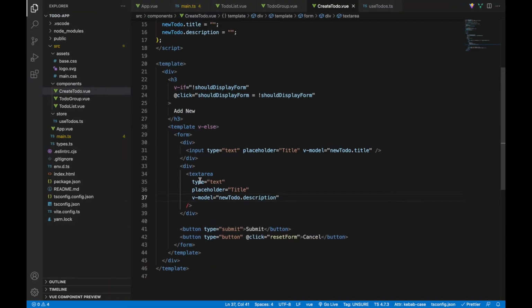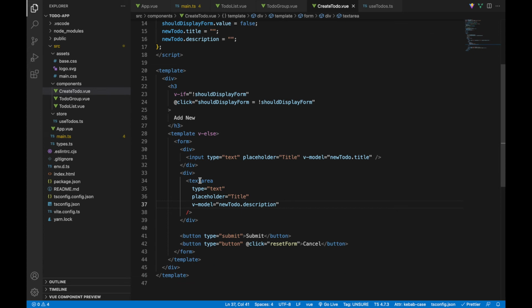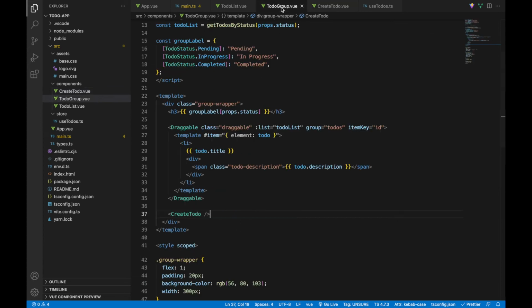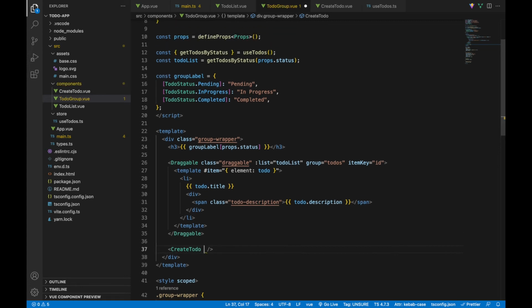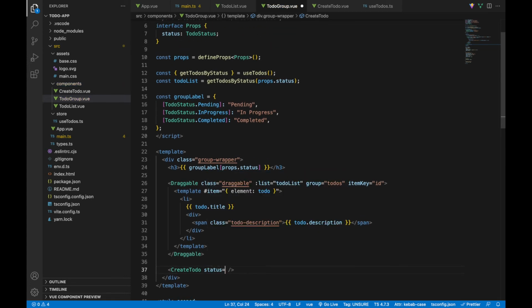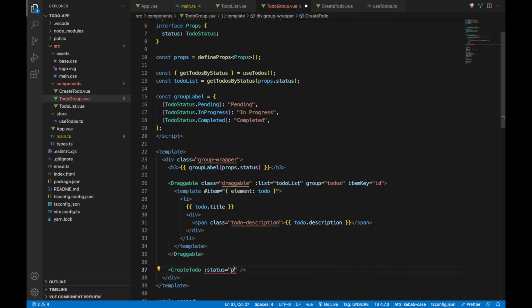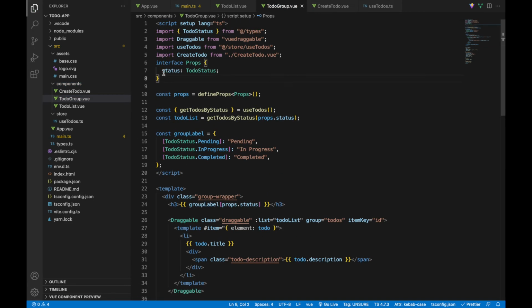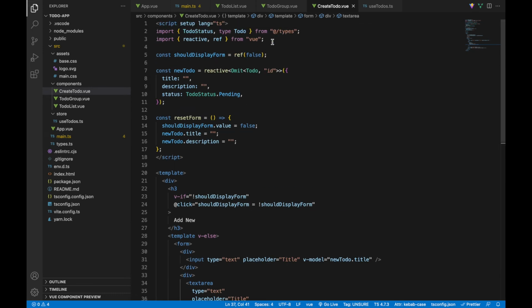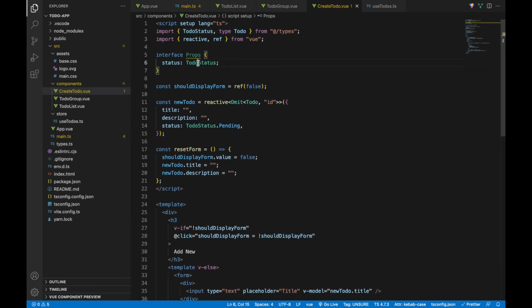So as I previously mentioned, we want to attach the status for the new ToDo by passing the property. So I will pass it to the CreateToDo component. And I will use the same props inside of the CreateToDo.